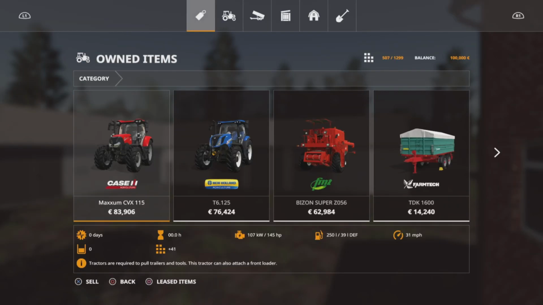So in new farmer mode, like I say, it's 507 slots out of 1299. If you sell all of this off, you can get that down to 390 slots. We'll go through the equipment now because it's slightly changed. There's only one thing different between the other 2 modes.